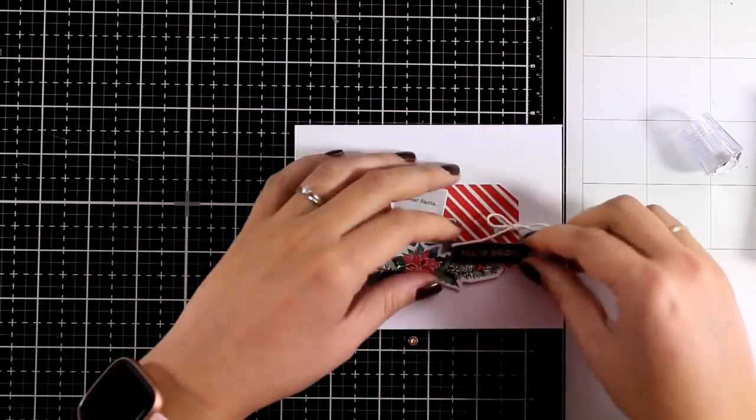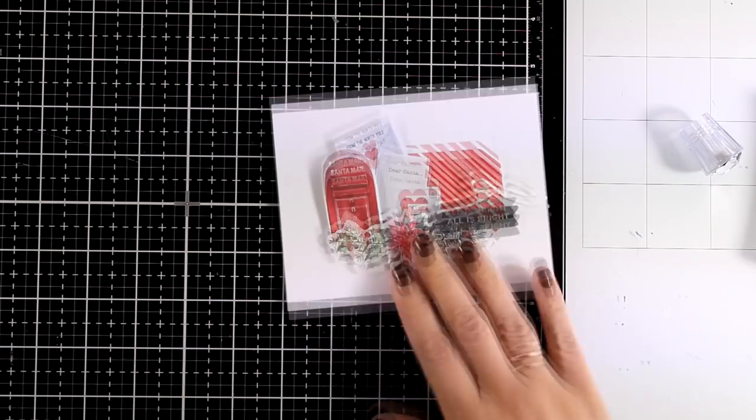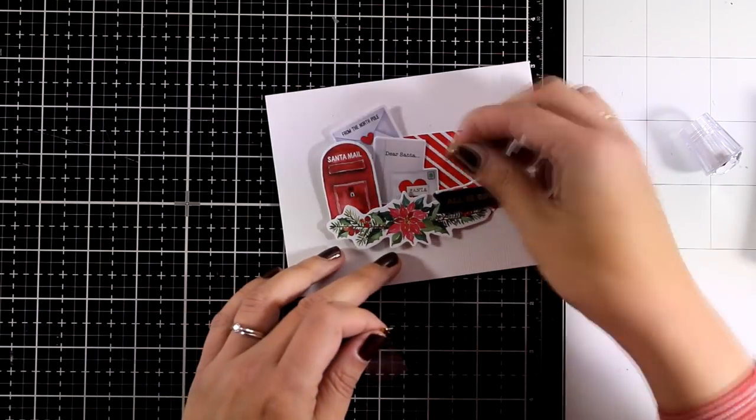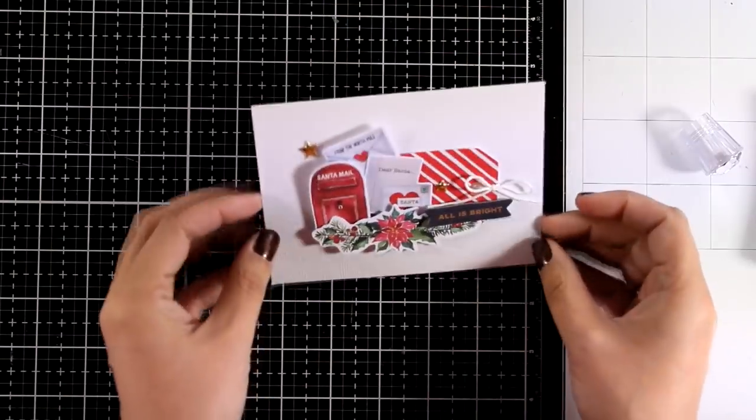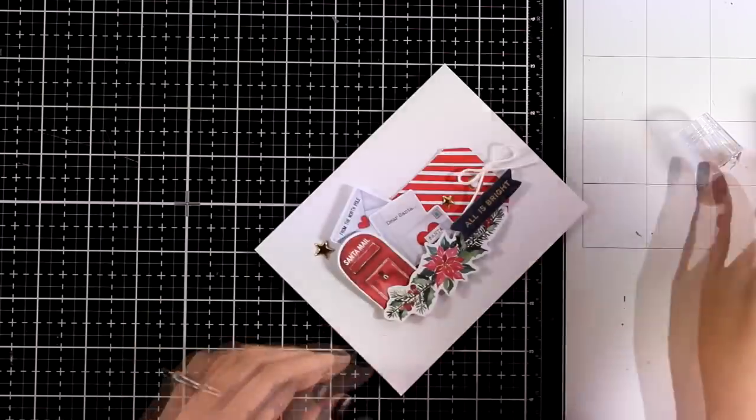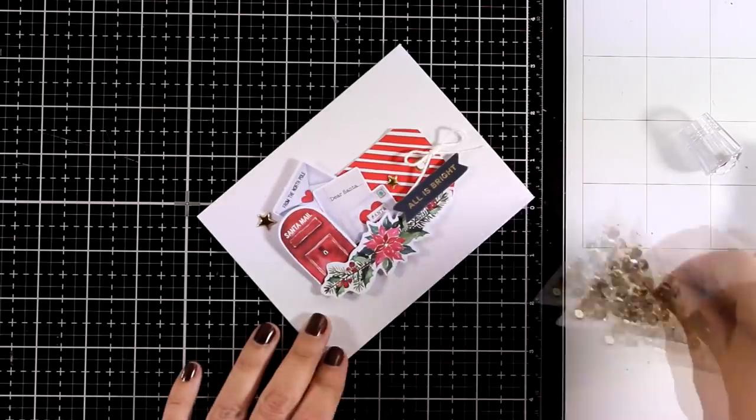And I'm going to finish it off by adding a sentiment. This is one of the chipboard stickers. I will add a couple of golden stars. These are from the puffy stickers. And I'm also going to add a tiny little sequin at the center of the poinsettia.